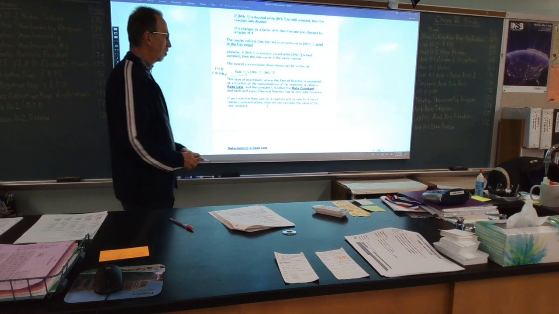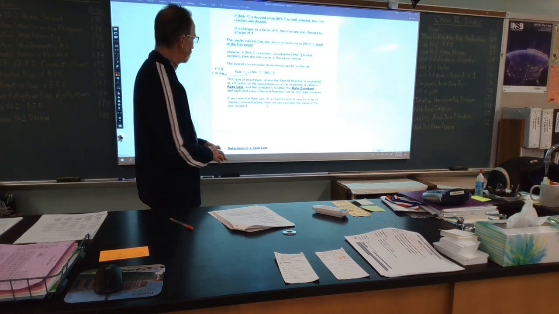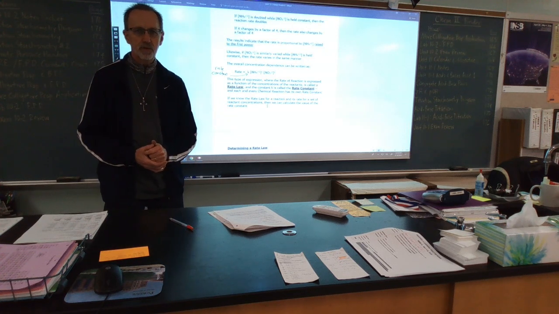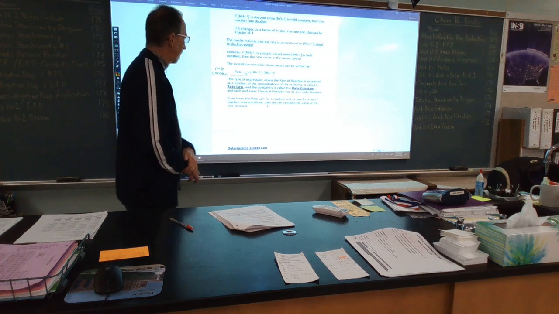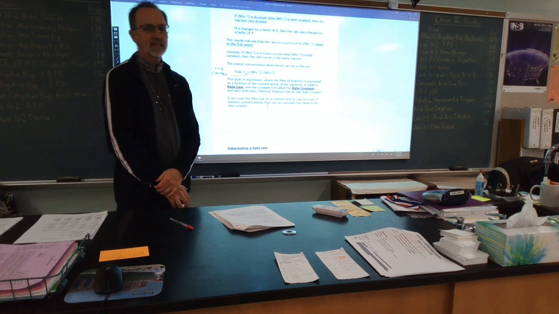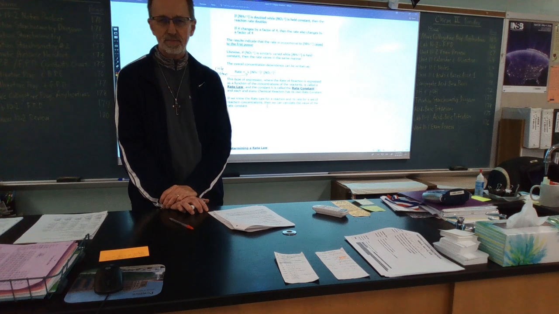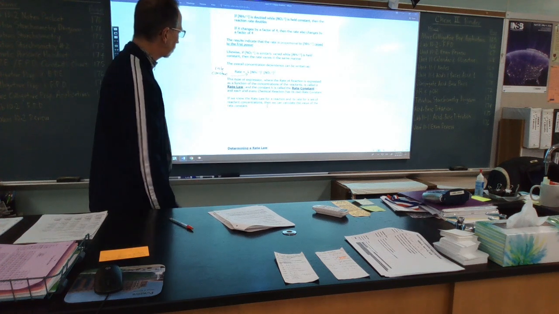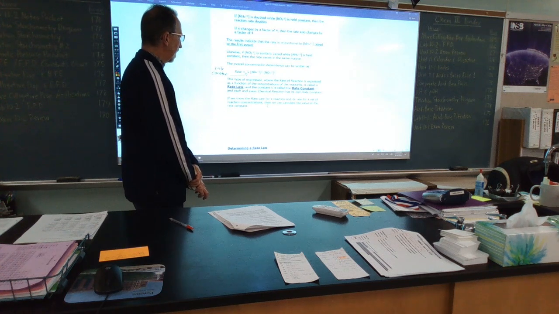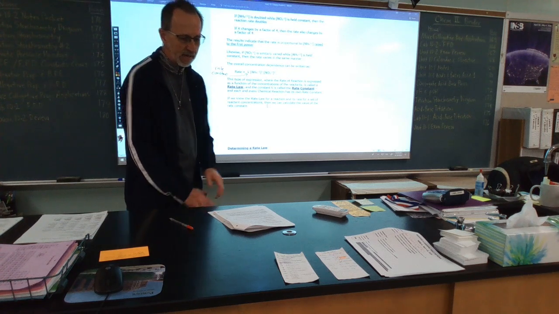This type of expression, where the rate of the reaction is expressed as a function of the concentrations of the reactants, is called a rate law. A rate law. And the constant k is called the rate constant. Each and every chemical reaction has its own unique rate constant, and it can be determined mathematically fairly easily. If we know the rate law for a reaction and the rate for a set of reactant concentrations, then we can calculate the value of the rate constant. And I will show you how to do that.